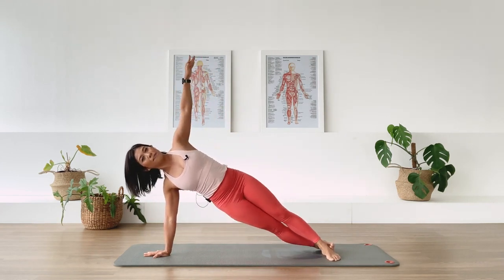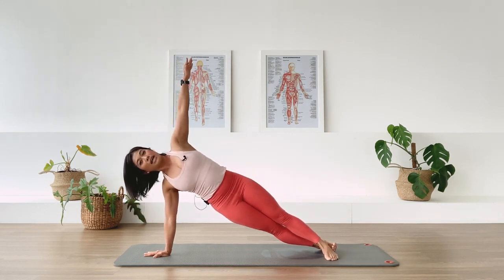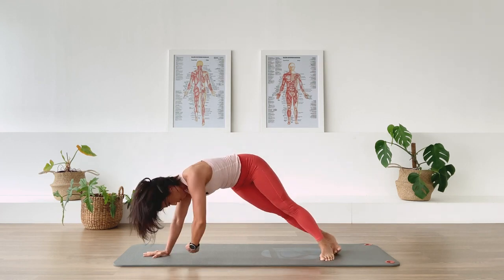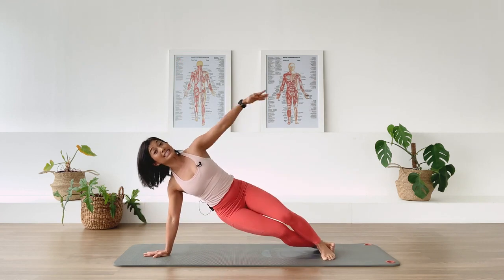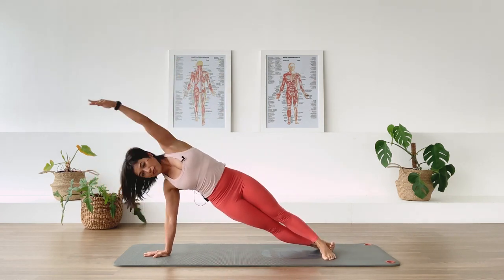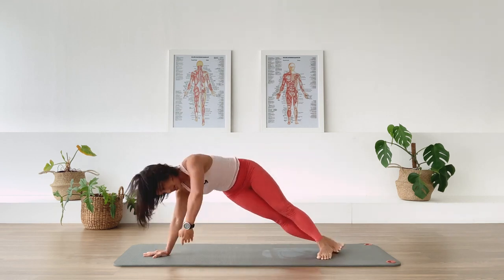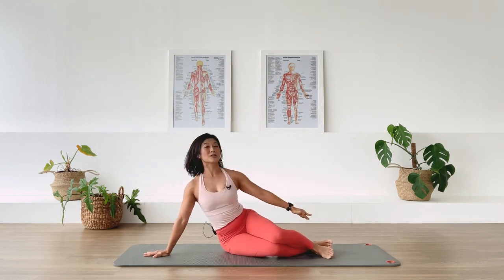Again, up, side over and up. Lift the pelvis, rotate. Really try to engage the back muscle here, guys. And open and bend. And last one, side up, side bend over and forward to me. Lift the pelvis, engage the back muscle here. And rotate back to me. Down, we bend. And good job.